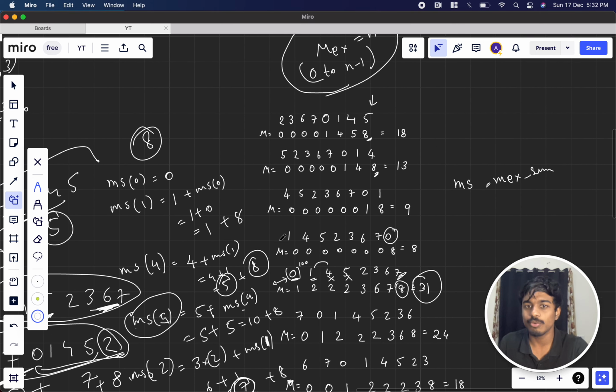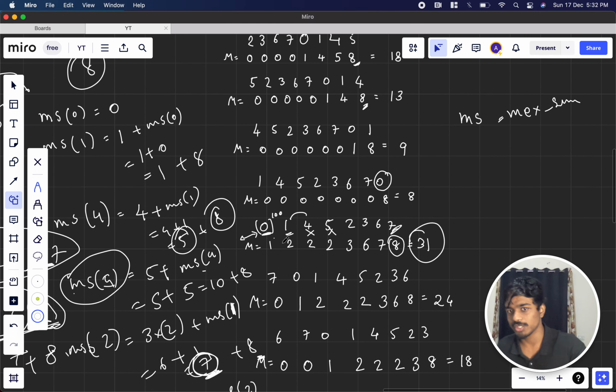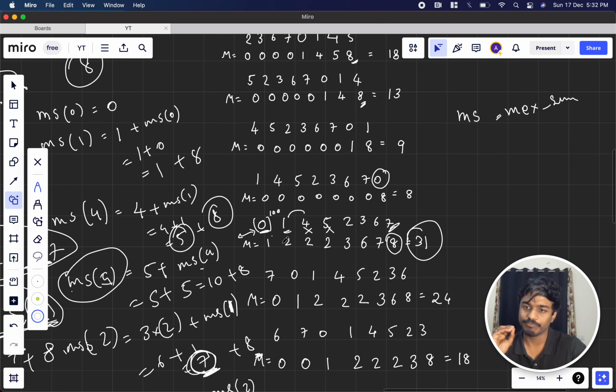N-square algorithm won't work. So we tried to write down all the possible combinations, and we fixed 0 at the start. Why did we fix 0 at the start? Because any number that comes at the end, I can easily compute it with 0, because every number that is less than 0 will be there. So if 2 is here, or if 3, 6, 7 comes also, every number will be 0.